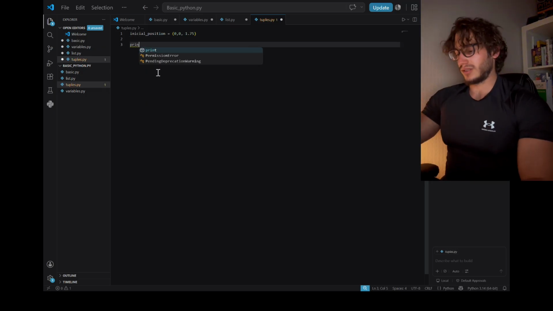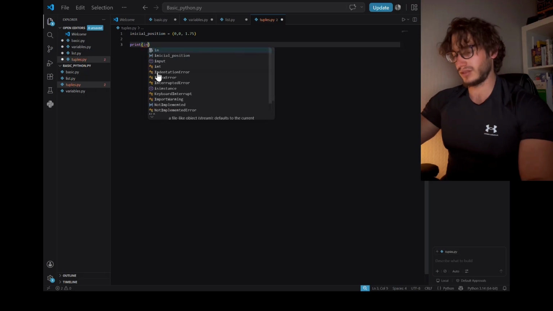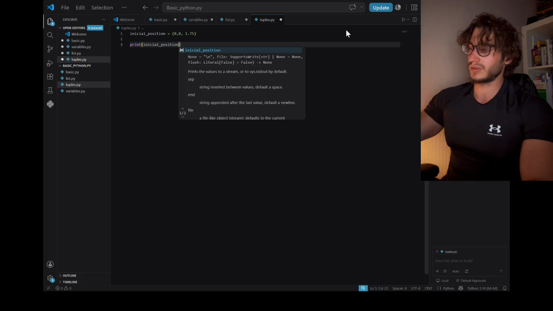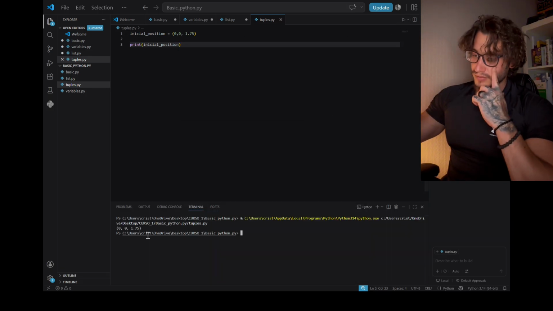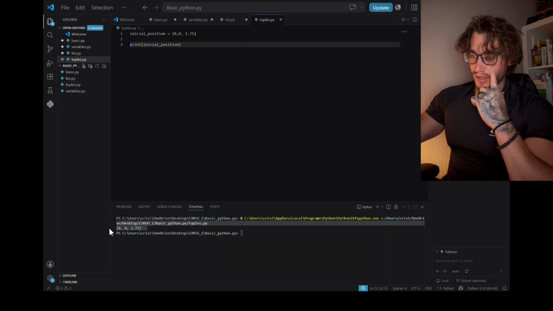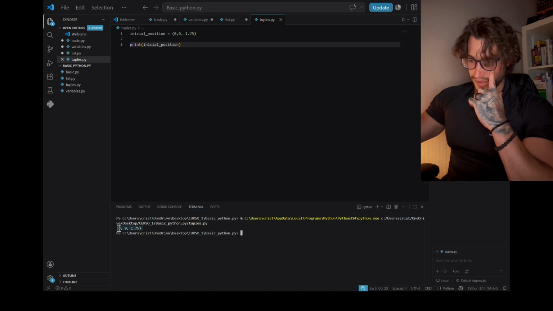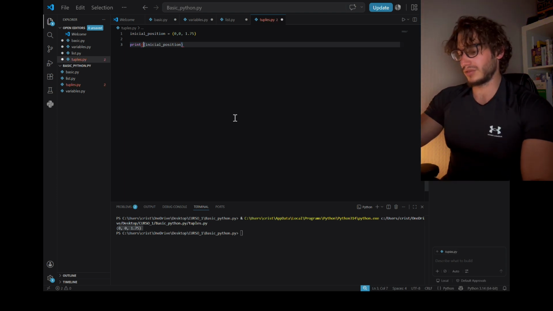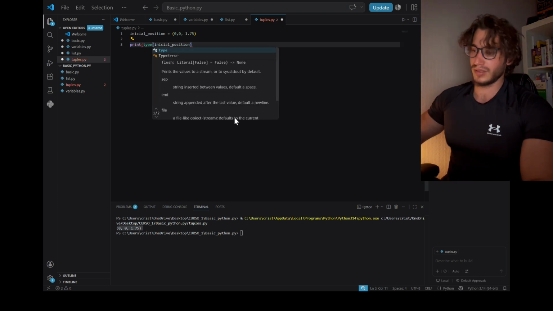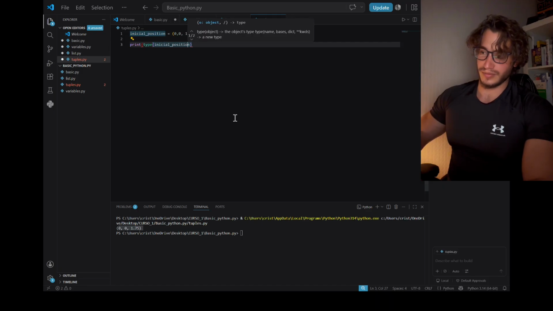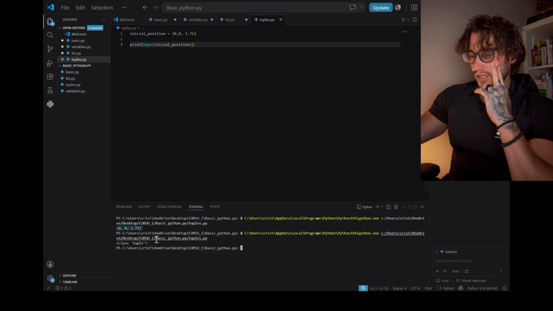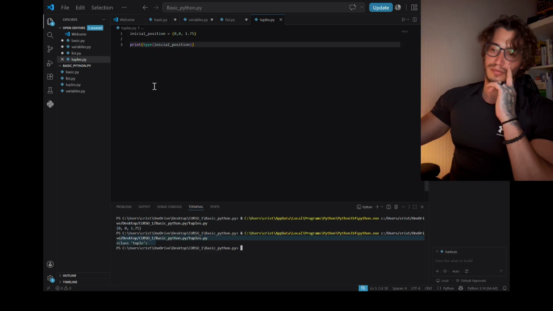And now we print initial position. We just print it normally here, and we see the result with parentheses, so we know it is a tuple. Do you remember that we also got this one, right? Type, so we can check which type it is, just if you want to make sure when you're working on it. Class tuple. Okay.